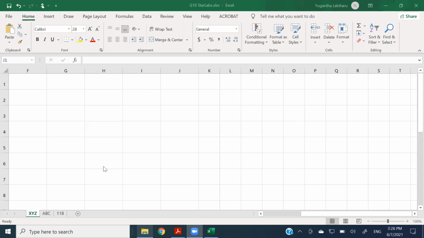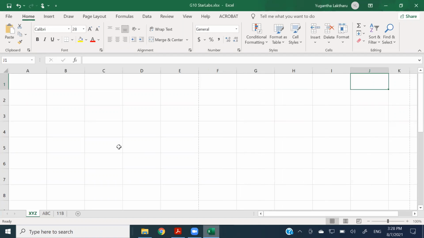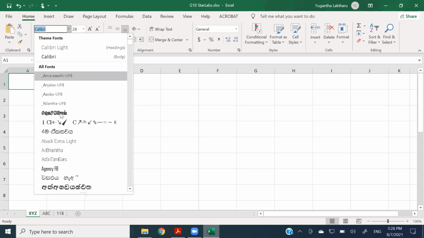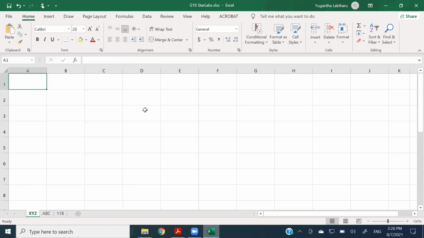Okay, so now I have changed my spreadsheet the way I want. Some basic tools: this can be used to change your font type, and this can change the size. As you know, this can increase the size and this can decrease the size of the font. Bold, italic, underline are there. For underline styles, only 2 styles are available in Excel. You can remember that Word had several different styles, but here a single line underline and a double line underline are there, right?